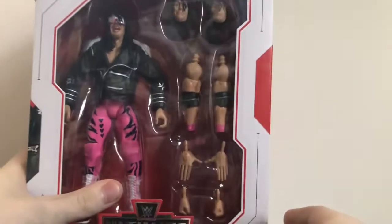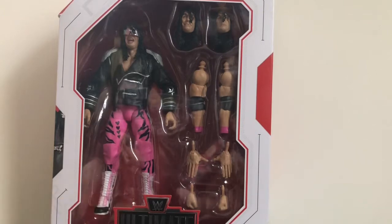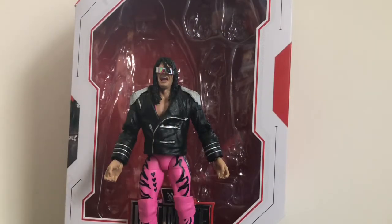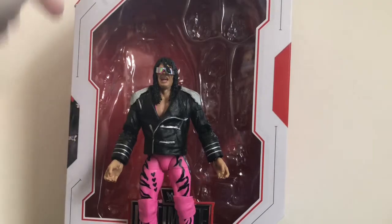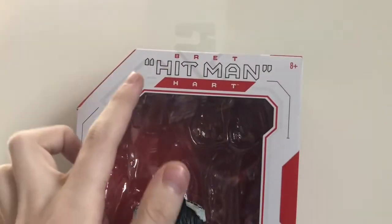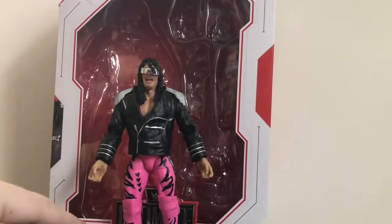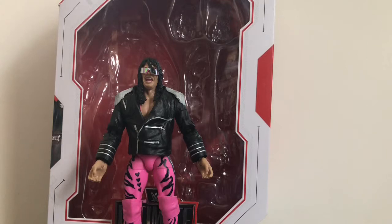Alright, that's about it for the packaging, so let's open up Bret the Hitman Hart, and let's see if Mattel succeeded in their excellence in execution. Alright, so here you have Bret Hart, open up another box. Just like the last Ultimate Edition figures, when you open it, the inside panel at the top says the best there is, the best there was, the best there ever will be. The panel at the bottom of the box says the excellence of execution. I like how they put a couple quotes or nicknames that the wrestler is known for. I think that's pretty neat.